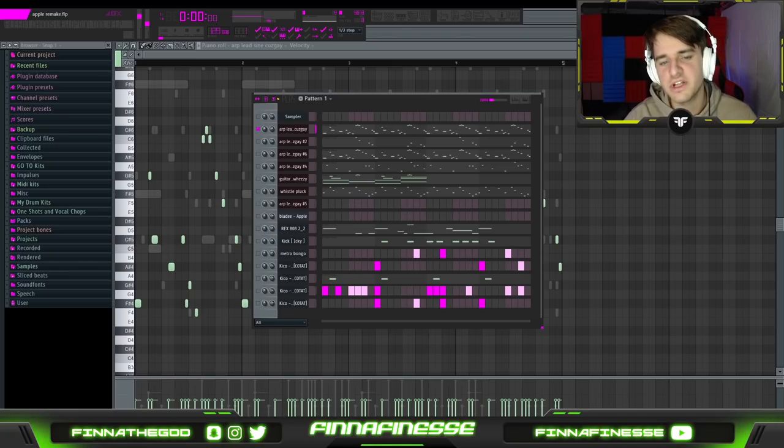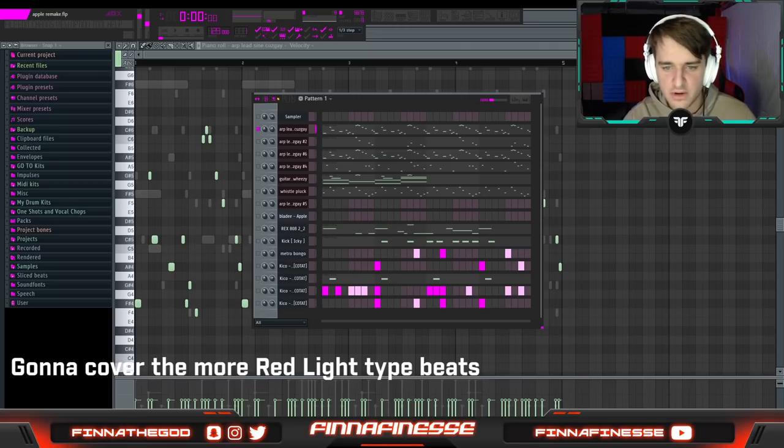The reason I've been stalling with this Blade and White Armor tutorial for so long is because it's such a hard thing to replicate with their music. Not only is there so much reverb and effects going on, but it's also really out of my realm in terms of the stuff that I make, especially with the new type of stuff you hear in Blade's most recent albums or White Armor's independent work. So for the sake of this tutorial, I'm going to be going over the more up-tempo trap related drum beats that they used to make a lot back when they were first starting.